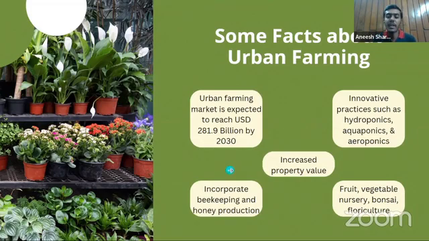Next major fact that I would like to talk about is incorporation of beekeeping and honey production. So in urban farming, by creating landscapes on terraces or on balconies, you can also incorporate honeybees, or you can do apiculture in your landscape area, or in your balcony area, or in your terrace area. So beekeeping basically, you can easily incorporate by keeping a small beehive in your area. It will ultimately act as a pollinator. They will be conserved. Plus, they will also increase your food production by, you can say, natural pollination.